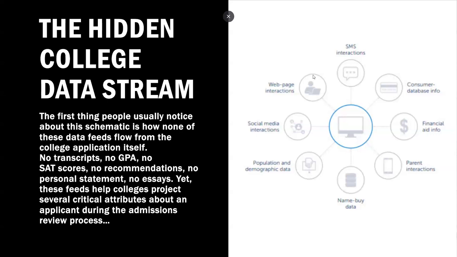And interestingly enough, if you're looking at 9 o'clock over here on this chart and also at like 10 or 11 o'clock, they're looking at social media interactions, they're looking at web page interactions, and they're looking at SMS interactions, text messaging. So there's a whole slew of data feeds that they're using to reach these determinations. And I think once you're aware that this is happening, it's easy to come up with a plan on how to leverage that.